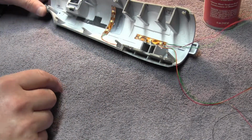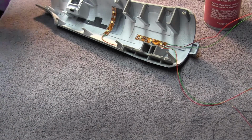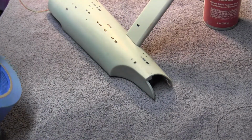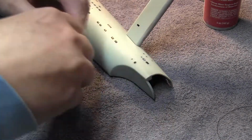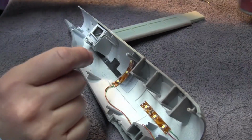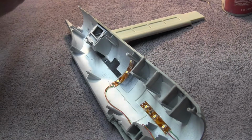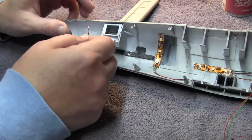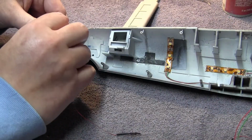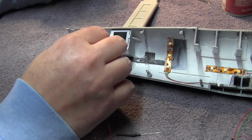So now one thing I am going to do, one thing I did do on the other side, is for this ion pod here in the back, since it doesn't go all the way through, I'm just going to take a little bit of tape and put it right there across that hole, so when we put our SMD right down in there, it won't cause any problems. So, all right. Now, for the ion pod, we'll have to run some extra wire, but I'll do that off camera so I'm not boring y'all.